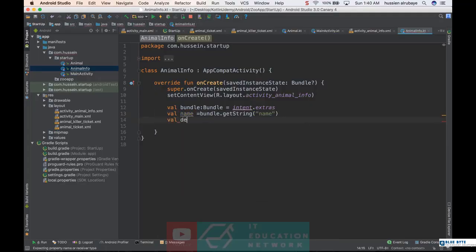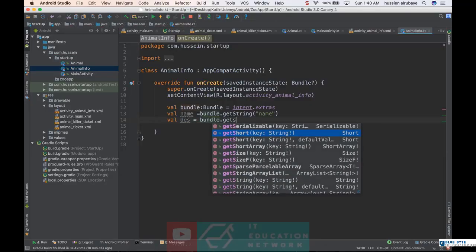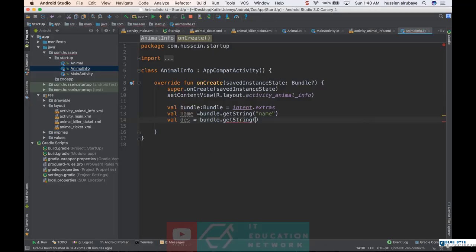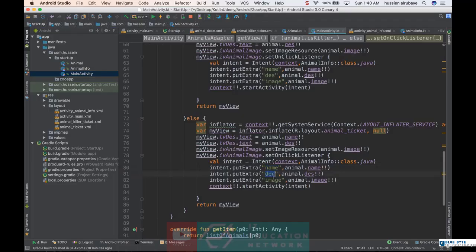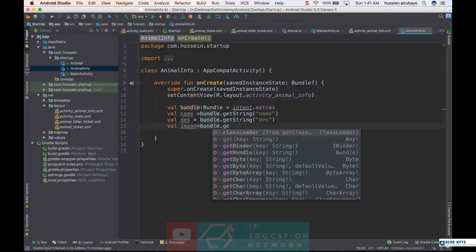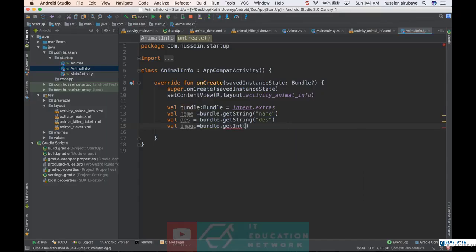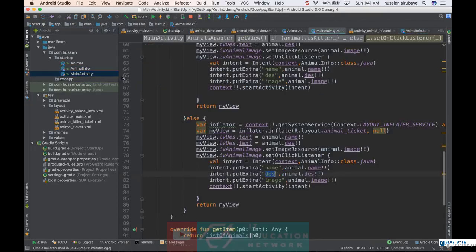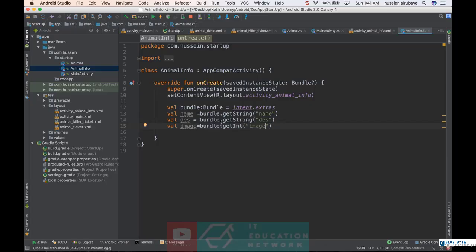Let me define another variable for des, description. You say, okay, whatever was passed in the bundle dot get string, whatever you have in description, des. So that is this one. Here, description. The last part is the image. So I say, hey, in the image, I want you to give me whatever you have in bundle dot get integer. Why get integer here? Because the image will be passed as an integer number. So I say, okay, get integer. He will get the integer. So what's the name of the image? Name it image. So here you go, getting image, and bam, he will have the information.